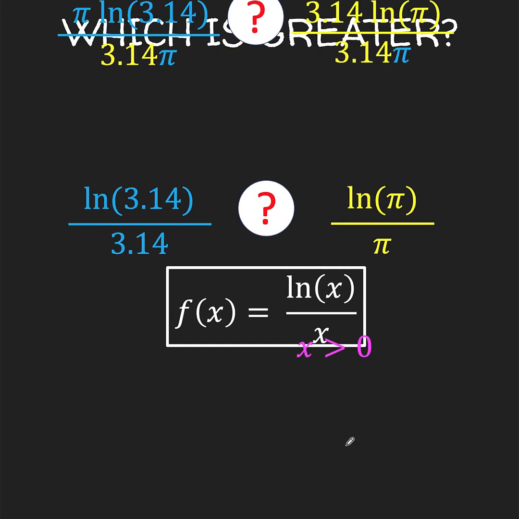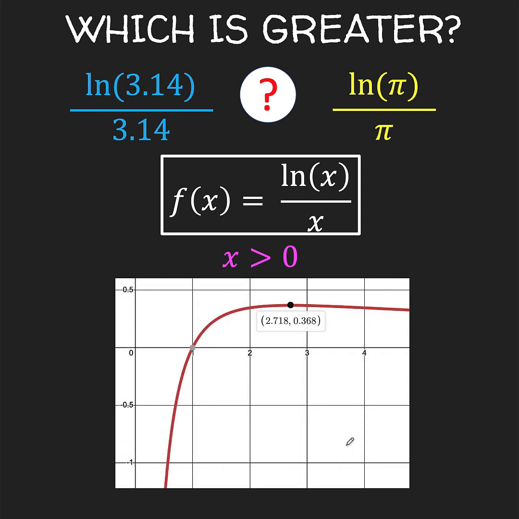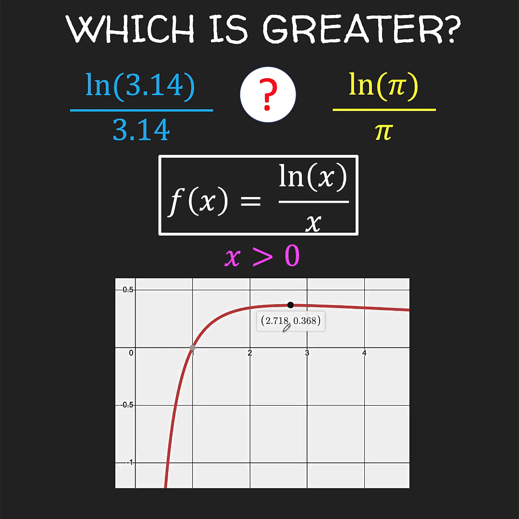So let's visualize this function. f of x is equal to ln of x over x. From its graph, notice that the graph is increasing for x less than about 2.718, then it started to decline as x becomes bigger and bigger. But we need to prove mathematically that the maximum height of the function is really at x equals about 2.718. And how can we know what is the maximum height of this graph? Well, we can use the first derivative.